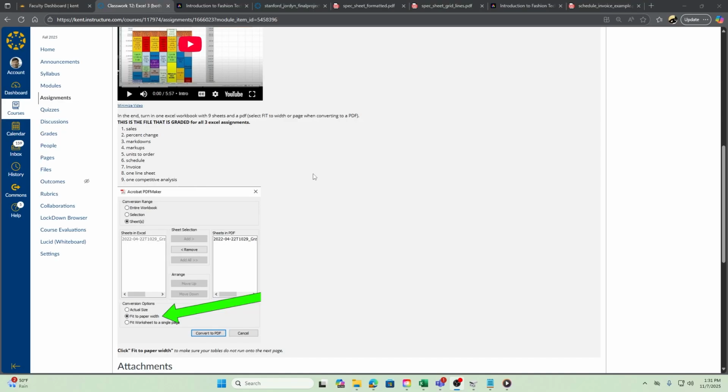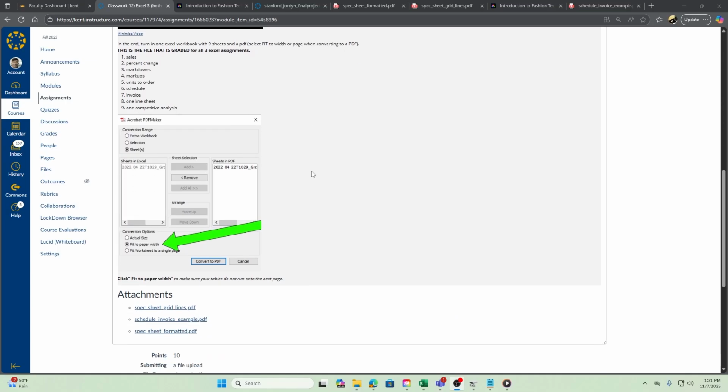Now, when you save it as a PDF, it's the same as when you go to print it. On a Mac, you have to go into Page Setup. On a PC, it's usually in a print area. But when you're doing the print or print preview, if you scroll down a little bit, you will see these conversion options, and you want to select Fit Paper Width. That means if your tables happen to spill out past the edge of an 11 by 14 border, Acrobat will automatically resize your table to make it appear on one page. If you fail to say Fit to Paper or Fit Paper Width, your tables could get split between 2 pages and you will lose the points for that table.